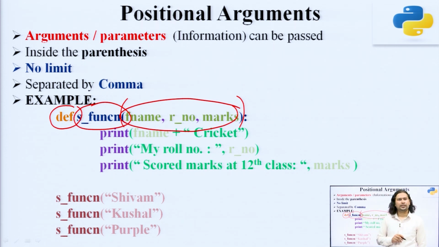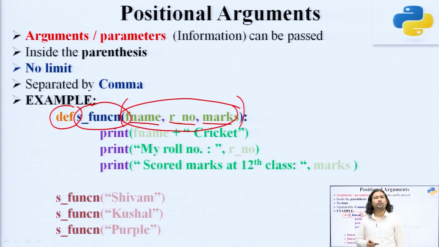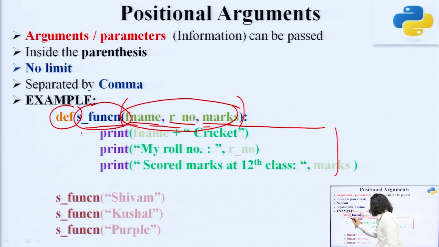In the parenthesis here you can see that we have 3 variables: f name, r number, and the last one is marks. That means right now you are defining a function which requires 3 additional pieces of information. Whatever information you are putting in the parenthesis is the minimum requirement to run a function. That means if it is not fulfilled by your side, it will never be executed. When you are executing a function, this parenthesis represents the extra information and the rest is the same, that is the block of code.